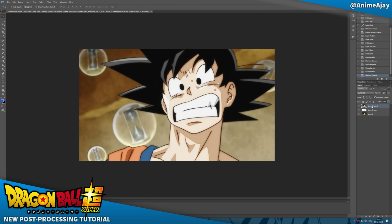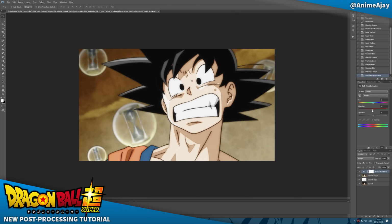So that's kind of the first steps done. Everything after this is pretty much just refinement and trying to get the colors and overall atmosphere looking like the show. So what I tend to do now is create an adjustment layer by heading to Hue and Saturation, turning it down ever so slightly, then creating another adjustment layer, this time going with brightness and contrast, because the show is very, very contrasty, almost to a fault.